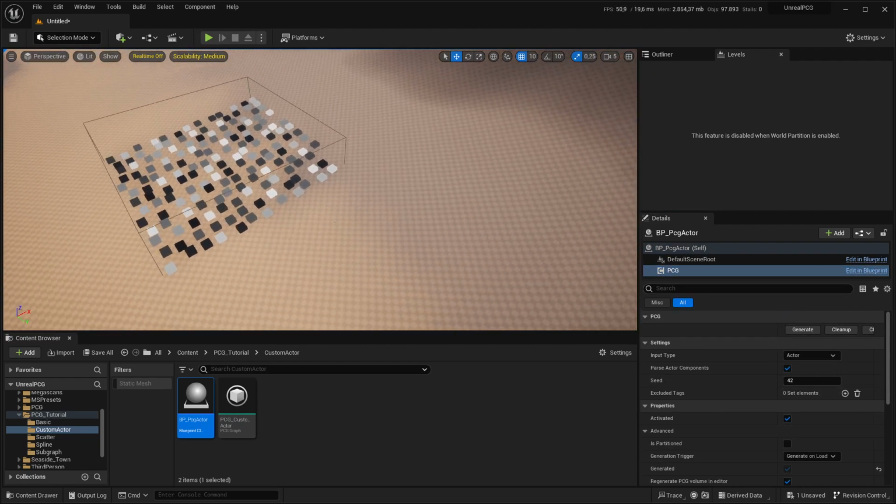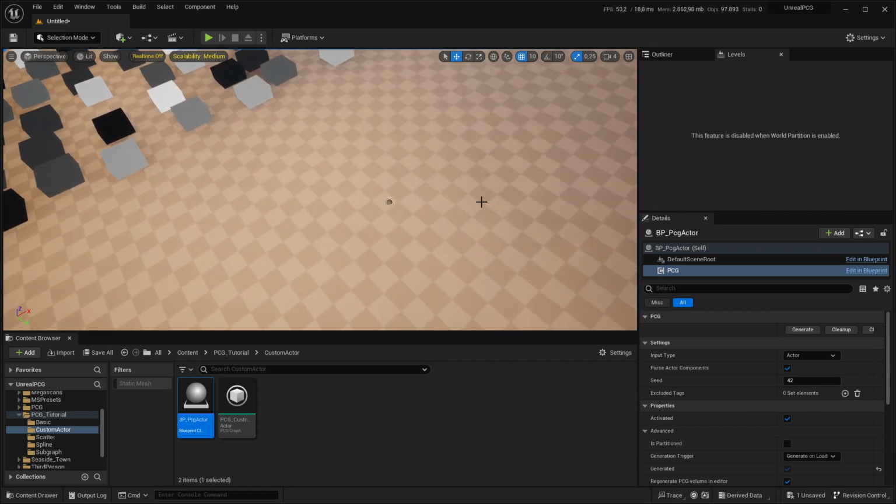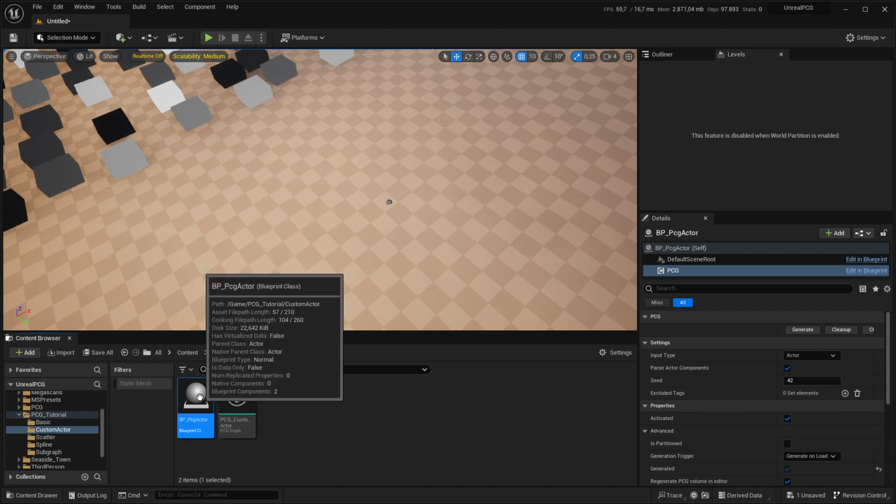And for now, it doesn't do anything because by design, the samplers respect the owning actor's bounds for valid bounds to create points. And since our actor is brand new and has nothing in it, it doesn't have any bounds essentially.